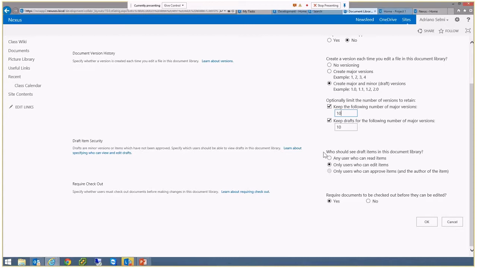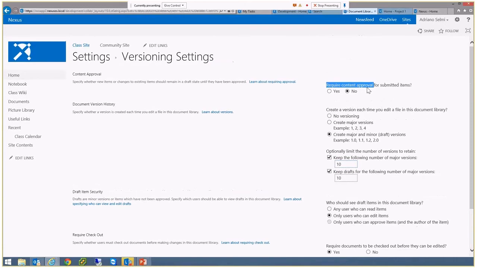So we have an HR library where we have HR documents that people come in and read all the time. HR want to update the information, but they don't want people to see the draft information. So as the HR person is updating it, the document goes from version 3 to 3.1, 3.2, 3.3. All the other users just see version 3 until the HR person actually publishes it to a major version, version 4, and then all the users will see the new version. So the document always remains in the same place. There's always a single version of the truth, and people see exactly what they're required to see.